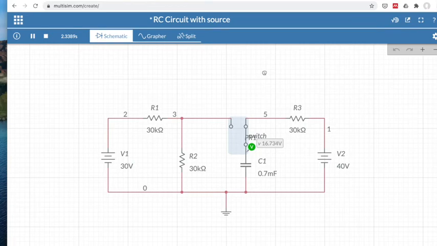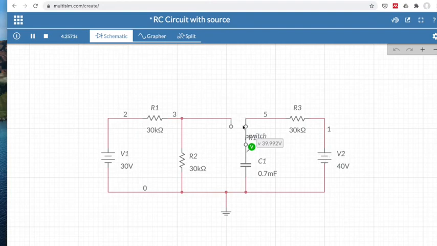And this is generally the transient response of our circuit for an RC circuit, in particular with a source. It doesn't reduce to zero levels because of the presence of the voltage sources for both sides of the switch. The voltage across our capacitor has already capped at, let's say, 40 volts. And it makes sense because the voltage source connected to our capacitor is 40 volts.